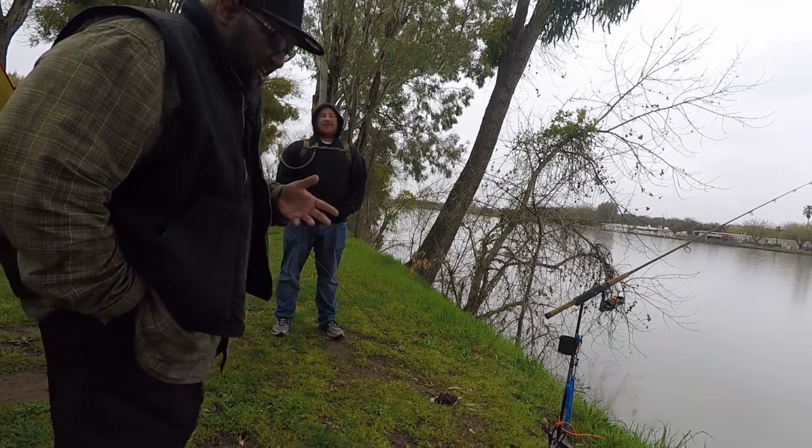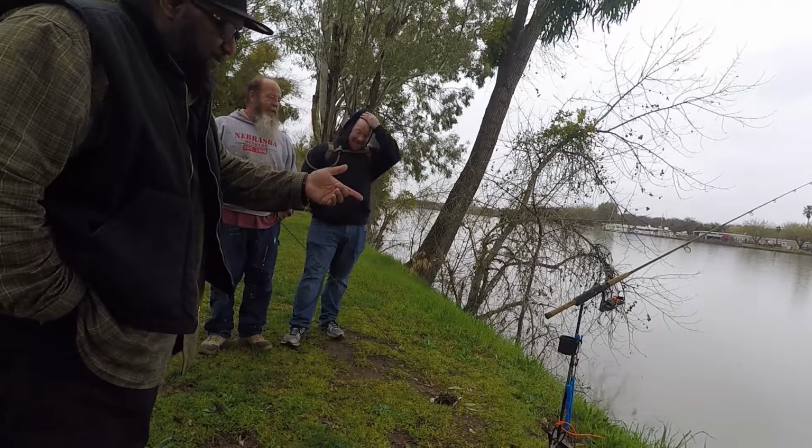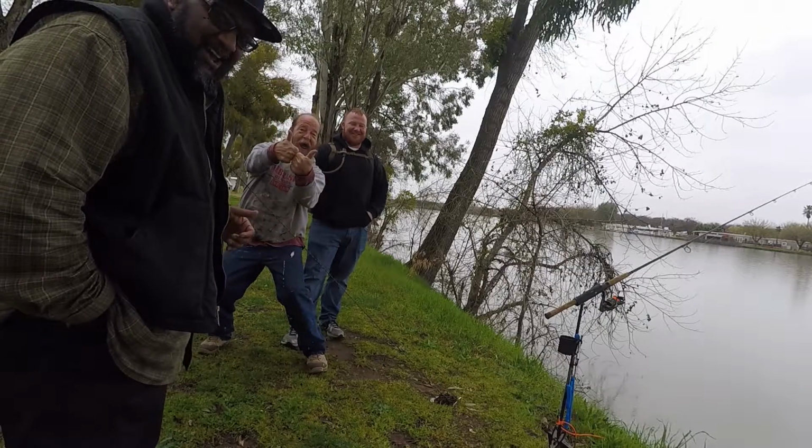Well, folks, check this out. Just met some guys out here. They're out here fishing. And that fish that I was going to throw back, guess what? They're about to hook it up and do a little fish fry. And we're going to run over there and get some catfish nuggets.